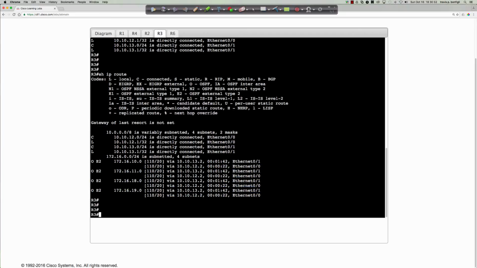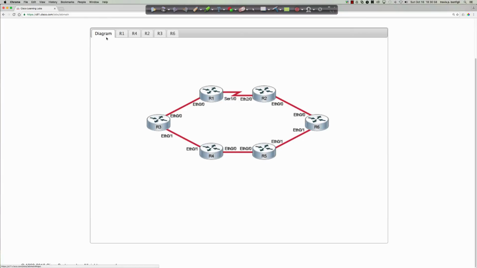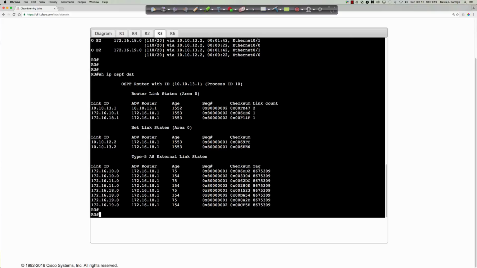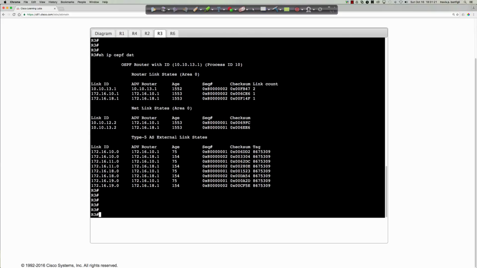And you'll notice that from router 3's perspective, we've got equal cost paths, right? So we can load balance across these two paths. As router 3, I can go toward router 4, or I can go toward router 1, because I'm seeing them as equal cost paths. They've got the same metric. The metric is 20, right? Because they've been redistributed into OSPF from EIGRP. So now let's do a show IP OSPF database, and we'll take a look at what I was mentioning earlier.